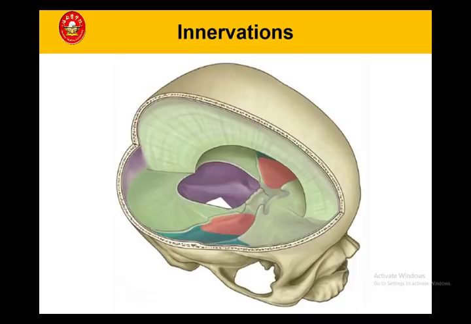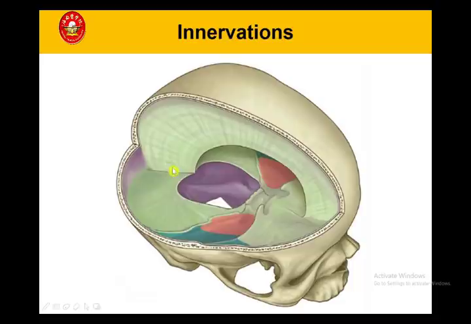Now we will talk about the innervation. The innervation of the dura mater is by small meningeal branches of all three divisions of the trigeminal nerve, but mainly, as we can see, the light green color here, most of the part, is from the ophthalmic branch of the trigeminal nerve, and the rest of that we can see here, the medial and the lateral part of the middle cranial fossa. We have here the maxillary and the mandibular branches from the trigeminal nerve giving the supply.